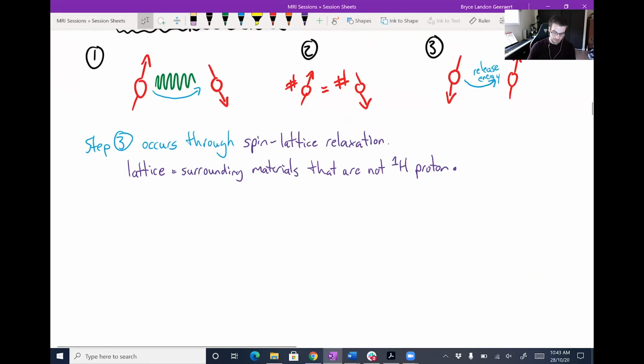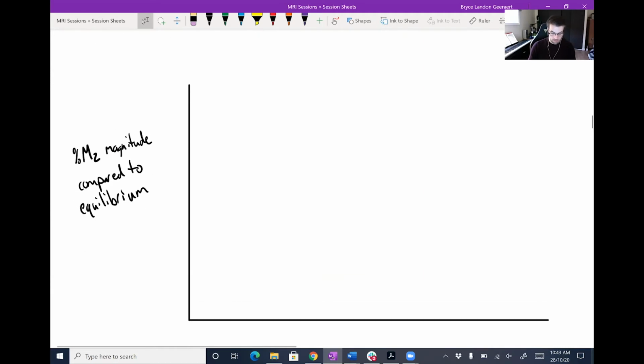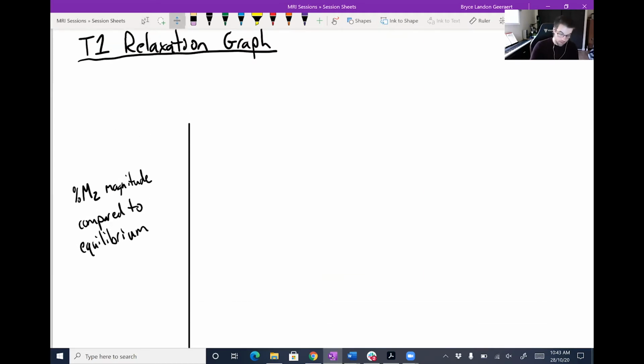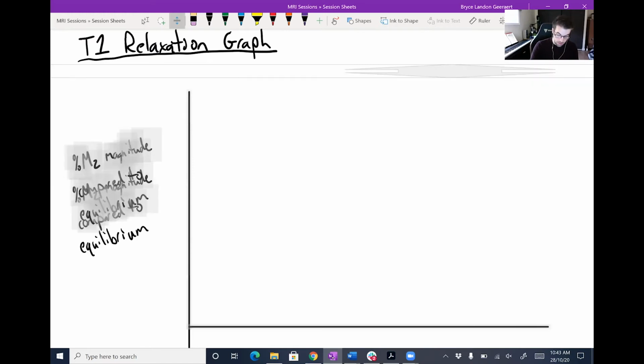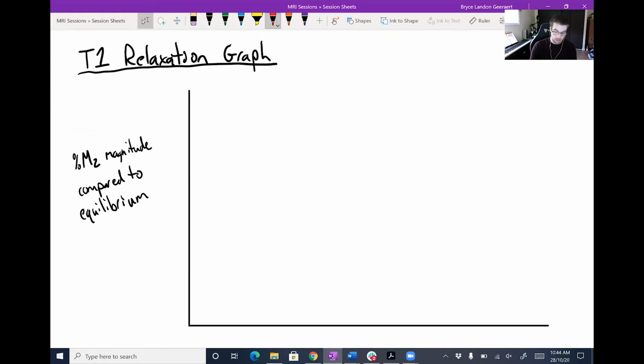All right, cool. So let's move back to that graph that I drew last time. Let me get rid of some space here in my notes so we have the title on the graph on the same page. Cool. I already drew this once, but the actual curve that we observe when we're looking at the longitudinal component of our NMV is an exponential growth curve. So it looks something like this. See how good my drawing skills are today.